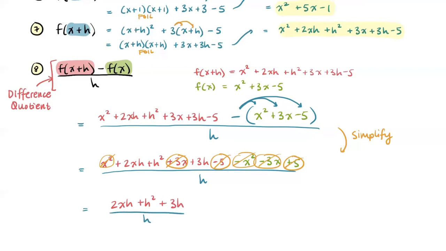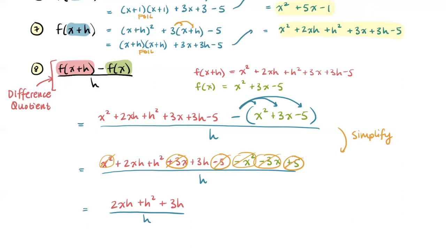Now, I know that it's very tempting to look at this h down here and just remove it with maybe that one, or cancel it there, or get rid of that one. Please don't do that. Remember that when you have things in the numerator separated by plus or minus, this is being divided by h, this is being divided by h, and also that is being divided by h. So a thing that I would highly recommend making a habit of doing is always factor the numerator as far as possible, and then you can see if you can cancel with something in the denominator.